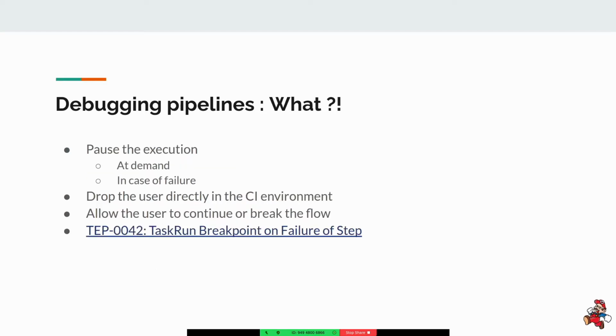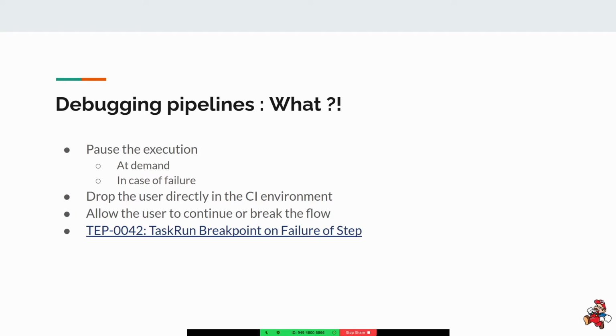Right. So how would you debug a pipeline? This is kind of explaining what we will do in Tekton and what other tools kind of do in some manner. So debugging a pipeline, what do you want it to do? First, you want to be able to pause the execution of your pipeline on demand, so anywhere if the user wants to, and/or in case of a failure.